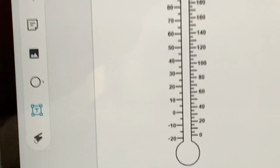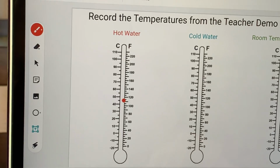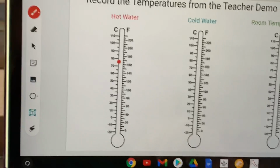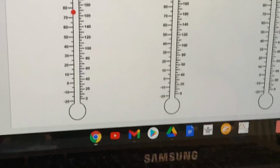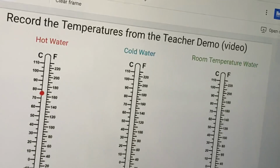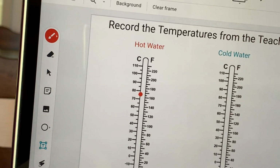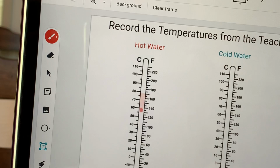So I'm going to go back to my Jamboard, and we're going to record 76 degrees Celsius. So I'm going to estimate it. It would be about here. Hang on. Let me set up my tripod better. Okay, so I'm going to mark it just above this midpoint between 70 and 80. So just above that, I'm going to fill in my thermometer with the brush and then the bulb.